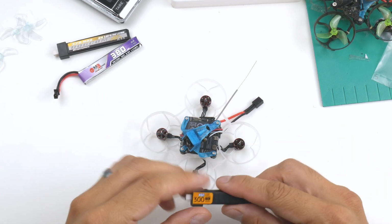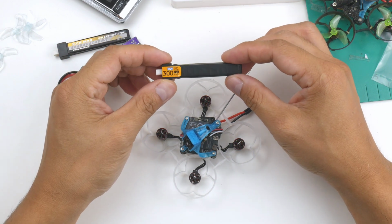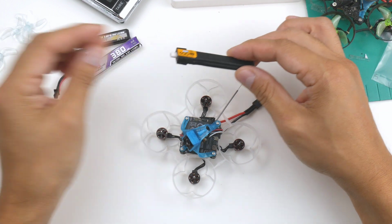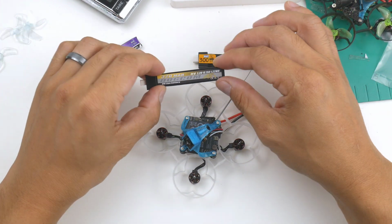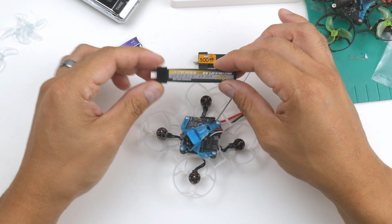So I've got a couple of batteries here I want to test out on this quad. I have the Tattu 300 milliamp hours, these ones here. I also have the dog comm as well. I haven't used these before, but I did just pick them up, so I'll give this a try.